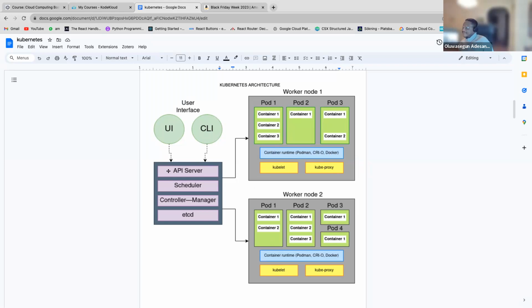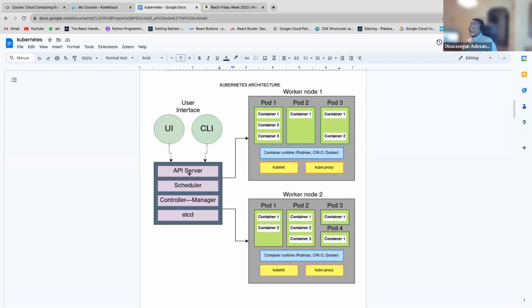This API server is the main act. I wanted to use football as an example, then I realized not everybody might like football, so let me just use the general term. The API server is the center of Kubernetes, what we call the fulcrum.